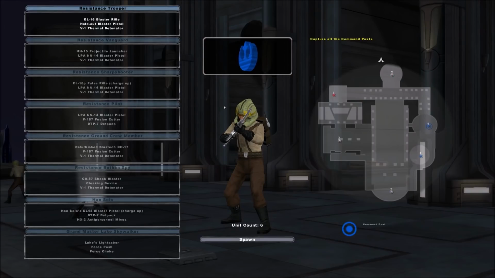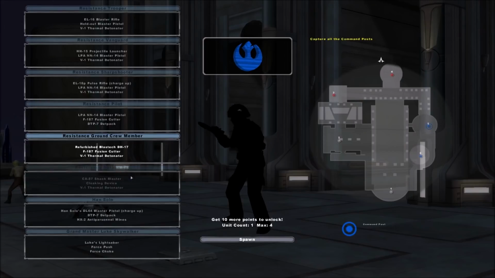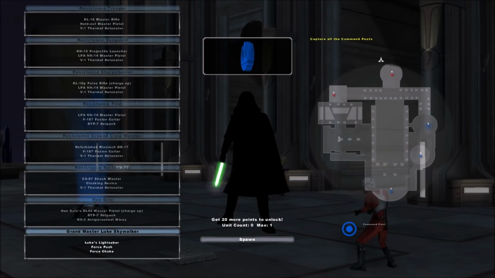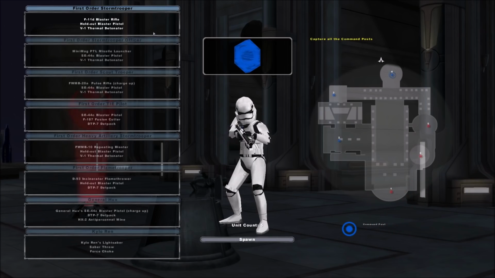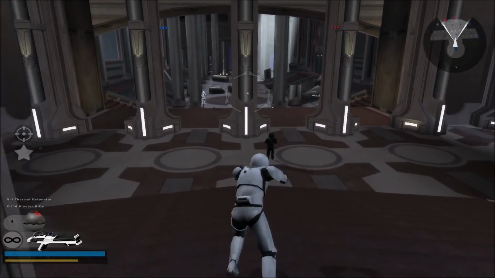Resistance Troops, basically, they look like Rebels, honestly. Nothing crazy. Some of them are pretty decent though. This guy looks pretty cool. You have Luke as the sort of main hero here. You can also unlock Han Solo, but we're going to be starting with the First Order troops. I'm going to start as a standard Stormtrooper and see what we can get up to.